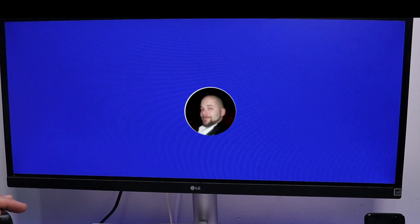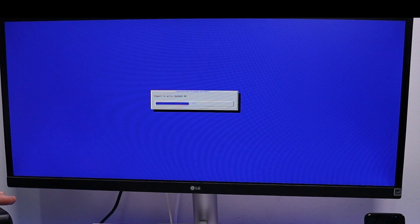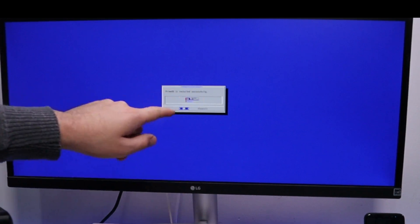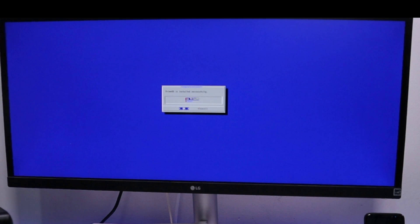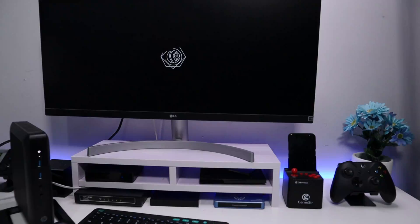A big shout out to my man Andrew who emailed me about this device and told me some of the cool things you can do with it — many thanks for the knowledge and advice. We now get the message that Prime OS is installed successfully. I'll select the reboot option, remove the USB flash drive, and select Reboot. We should now boot into Prime OS directly from the hard disk. There we have it — we can see the Prime OS logo as the system boots.